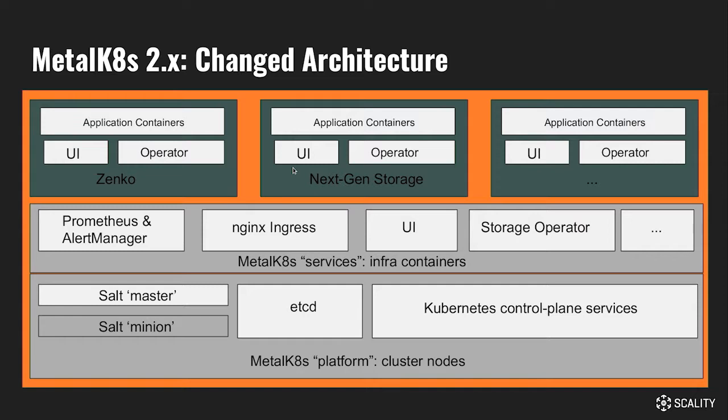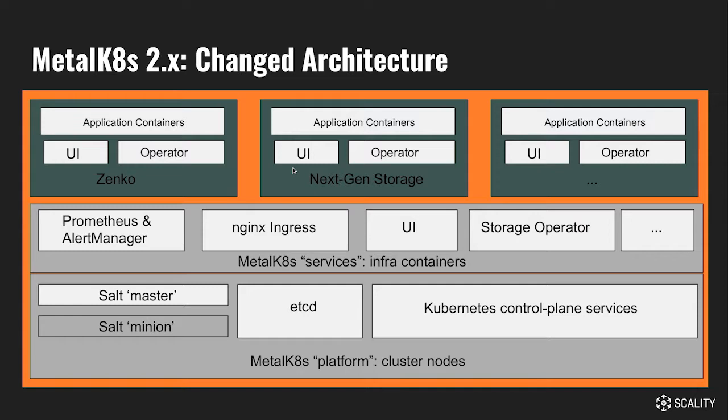And then we came up with this thing called solutions, and they are the green, blue boxes on top. So this is where you integrate your product with the Metalgates platform. Every solution in itself is a self-standing application that comes with everything required to run it, including offline images of the containers, its own UI, its own operator, etc. So we have a solution for Zenko. You can just drop that in.